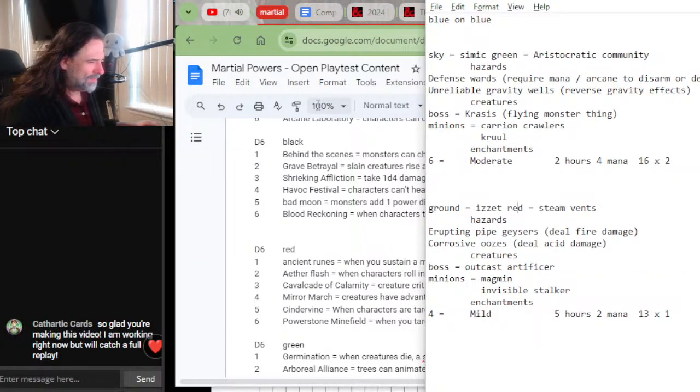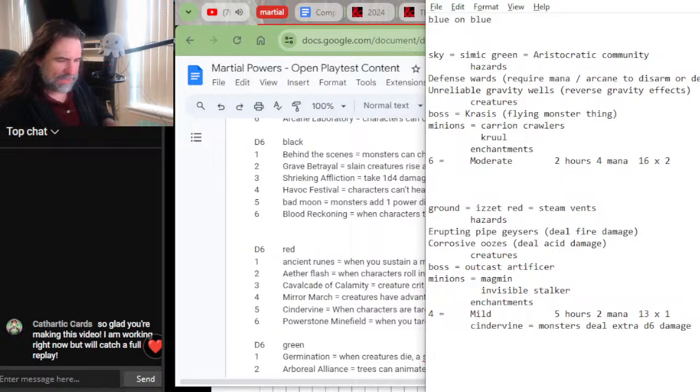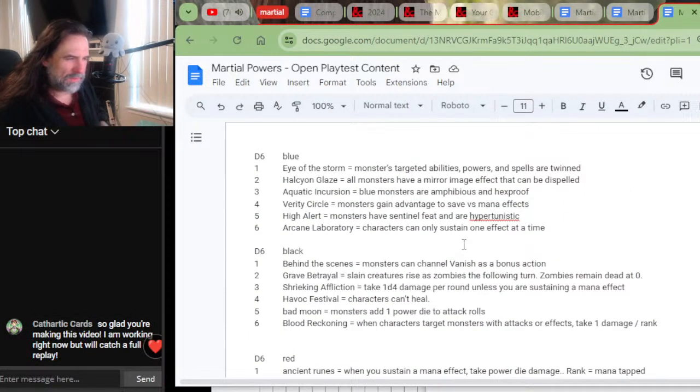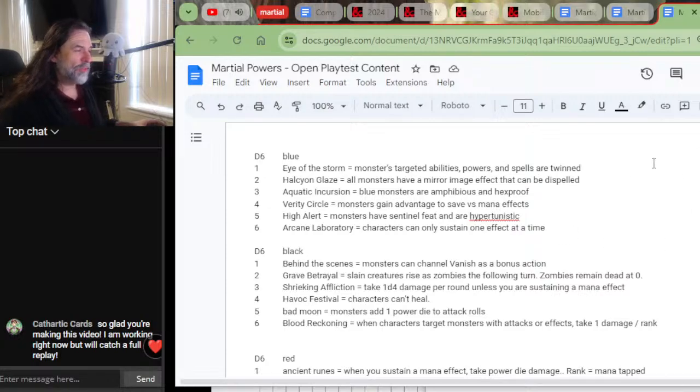So Cindervine equals monsters deal extra power die, extra D6 damage. And let's see what the other effect is, which is blue. 3. Aquatic Incursion. Blue monsters are amphibious and hexproof. Hexproof means that you cannot target them with spell effects.